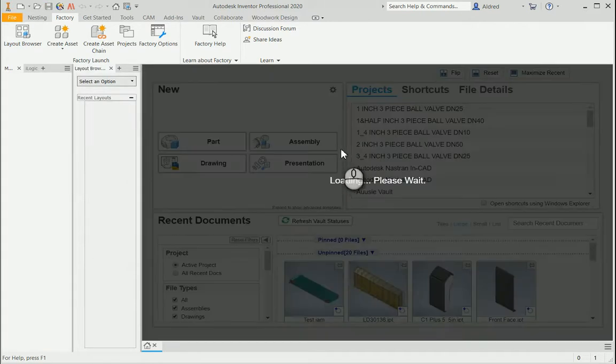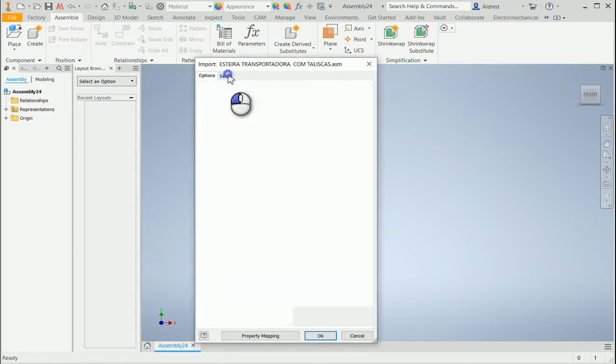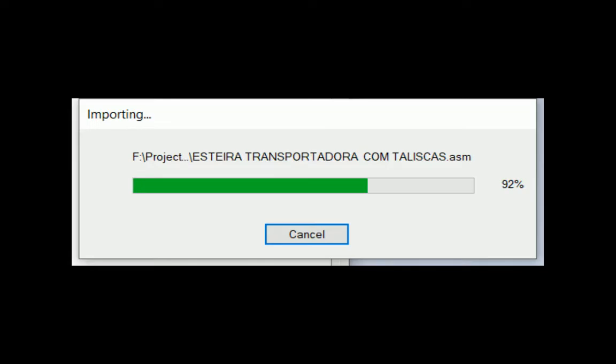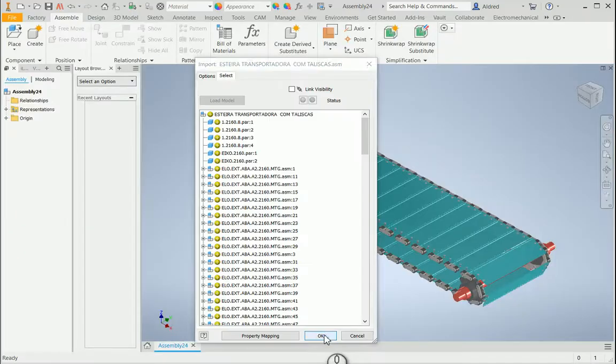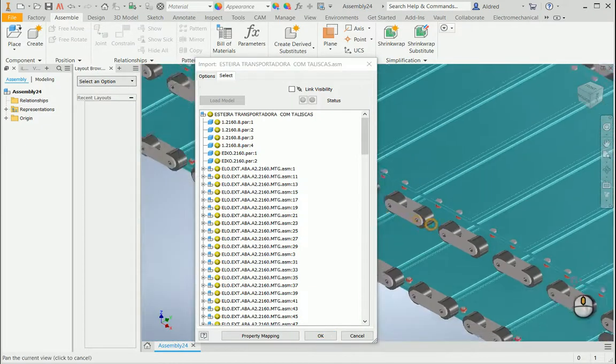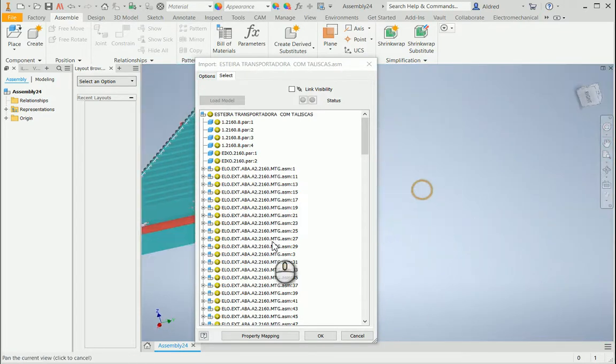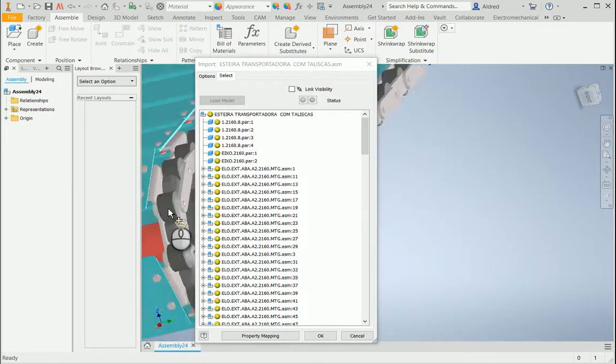Open, and this time let's go to load model. And hit OK. Now you'll notice there that it actually has brought in those links over there for the chain. Okay. So we can see that we've got a much more complete model over here.